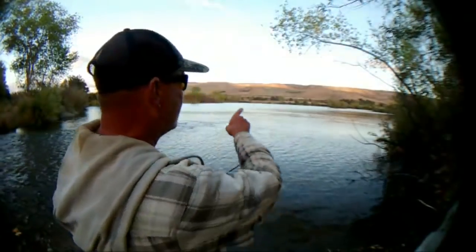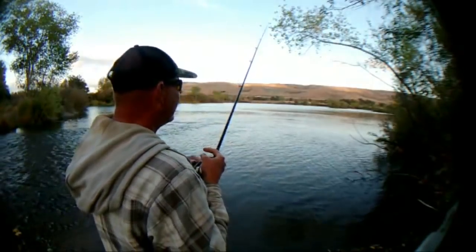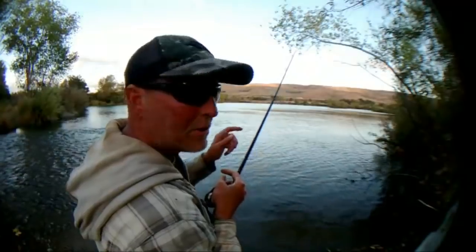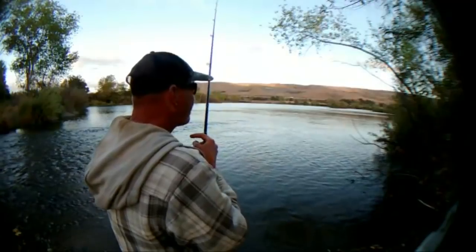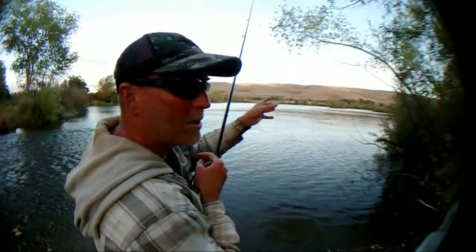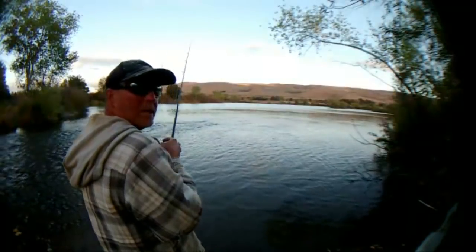See, if I throw way out there, suddenly my line is going to be all the way this way. I don't know why it heads straight out and makes a left, but that's pretty much what this current does. I said you'll see in a little bit here. I'll throw in the spook and start working it way out there. Suddenly, it'll be going underneath these things. I think because the outflow is to the left. Maybe it just creates a stream, pulls it that way or something. It's weird. I think with how heavy it's coming in straight right there, it'd keep going straight. But it doesn't. It makes an abrupt left.